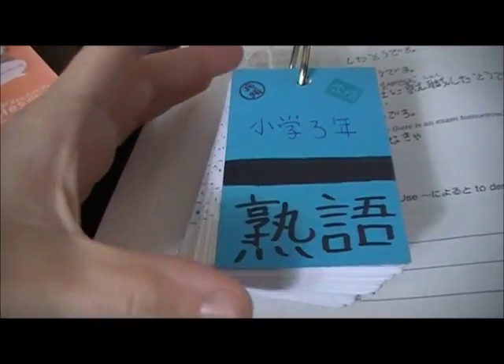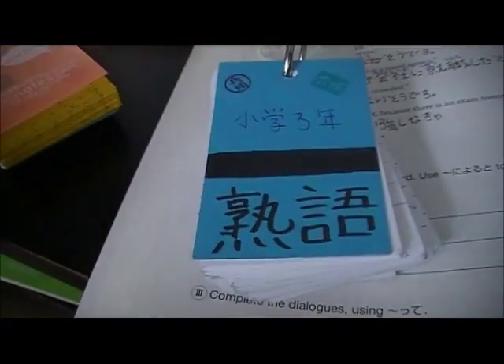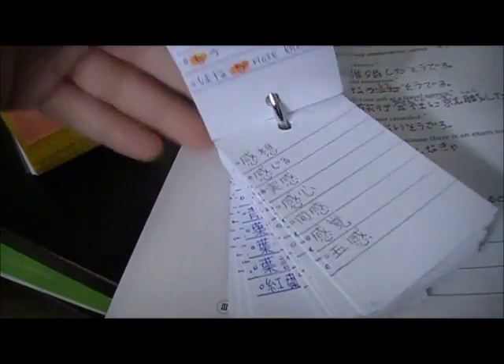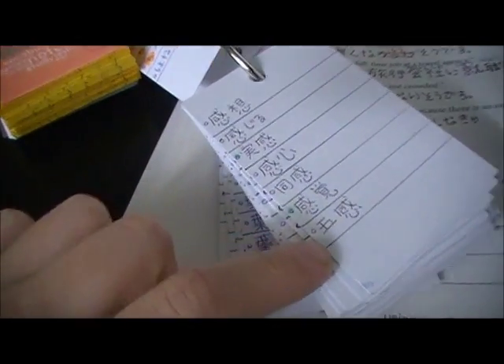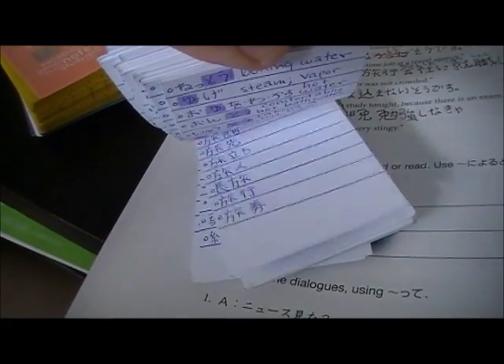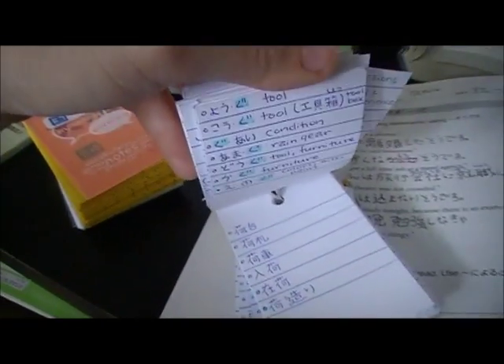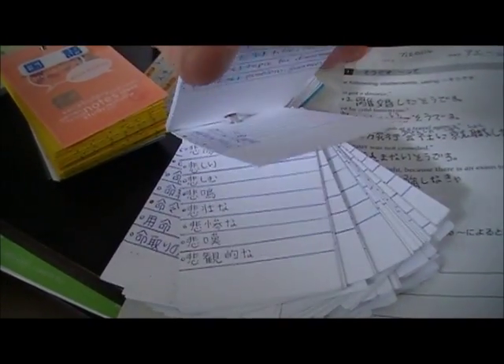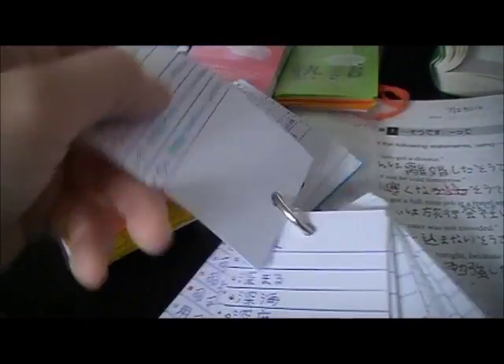For the kanji cards, it's pretty simple: they have the kanji on the front with all of the common examples, and then you flip it and you can see the pronunciation and the translation. Some of these are upside down because I started it that way and changed direction after the first 20 kanji. This is the one I usually carry on me all the time.